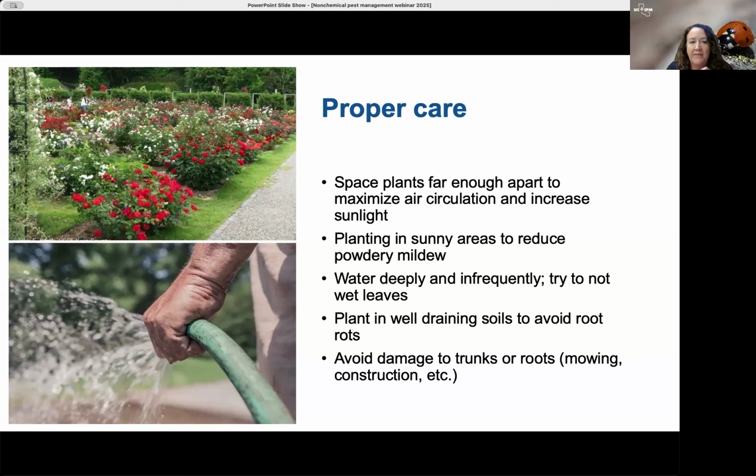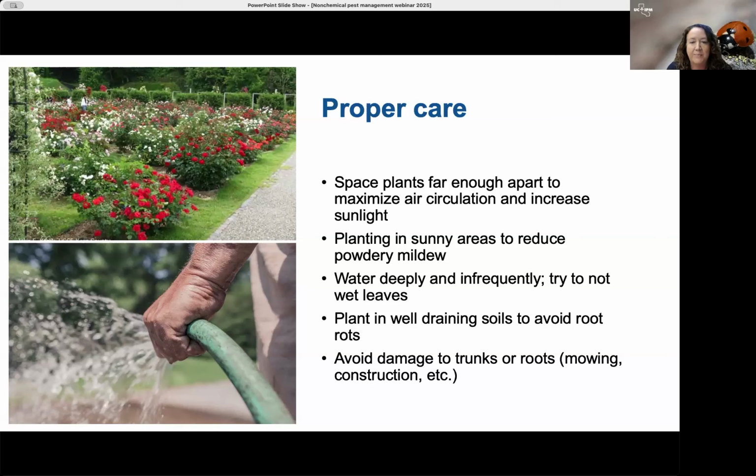But also having good spacing will maximize the air circulation and increase sunlight. And many of our plant pathogens thrive when plants are really close together, or there's not a lot of air circulation, or there's not enough sunlight. And so making sure you've got that as one aspect of your planting will help reduce the plant pathogens.